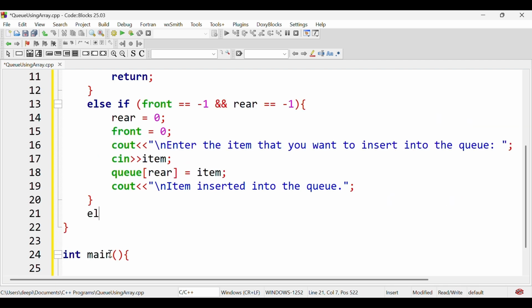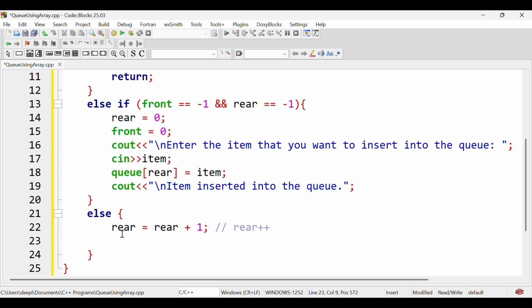Alright. And then there is a third case where the queue is neither full nor empty, and in this case we are left with some space in the queue. So we are going to simply increment rear by 1. So rear equal to rear plus 1, or you can type here rear plus plus, that is also okay. We are just incrementing the rear value by 1.